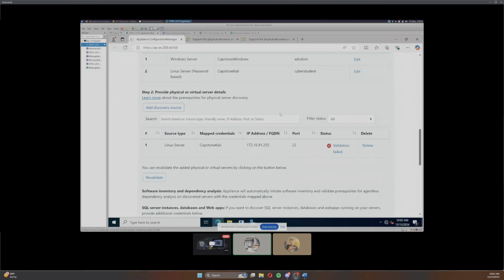But then again, I still ran into the same issues. I was able to have the correct IP address. The Windows VM was able to ping the Metasploitable Linux VM, and the Metasploitable was able to ping the Windows VM, but for some reason I could not get this to validate. The Azure Migrate appliance configuration manager kept throwing out a debugging command, but every single time I tried it, it all turned up okay. I got what I was supposed to get, and I just felt like I was running around in circles.